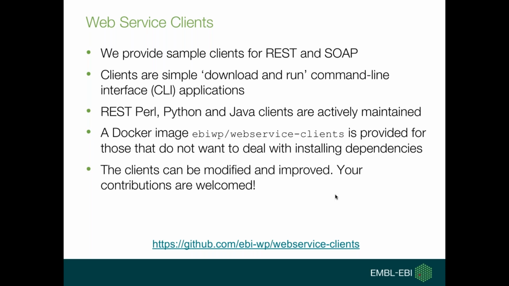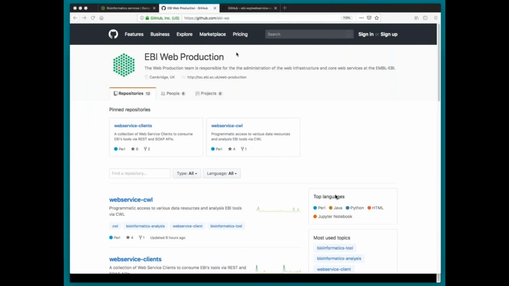In any case, the clients' source code is available on GitHub. You can see the address down there. It's the web service clients repository, and of course your contributions are very much welcome if you find any bugs and so on. You can also take the source code and modify it for your own use case. Now I'll do a quick demonstration of where to get the clients from and how to run them.